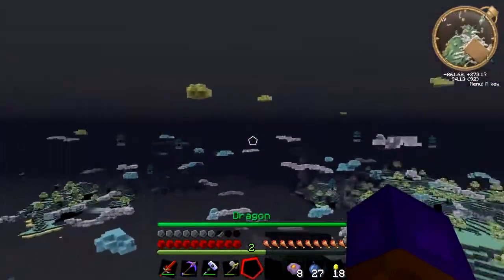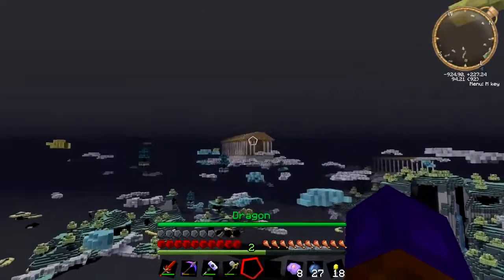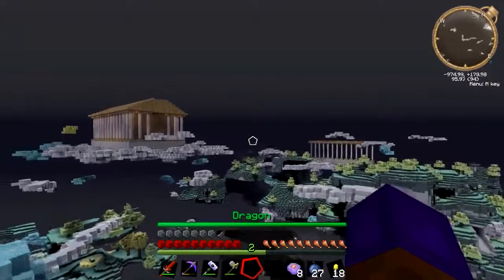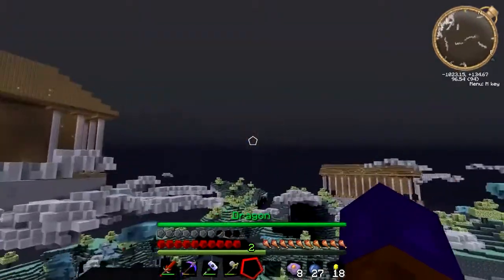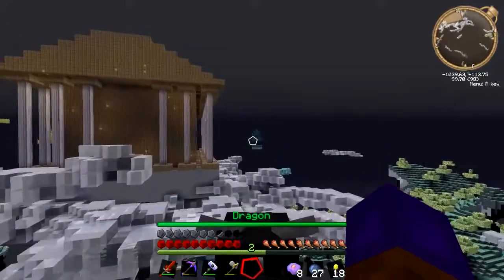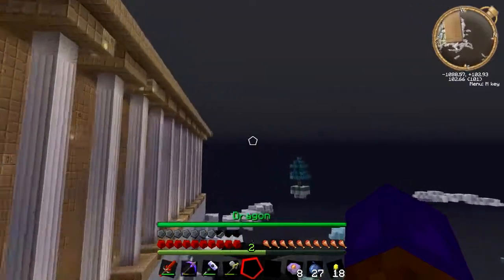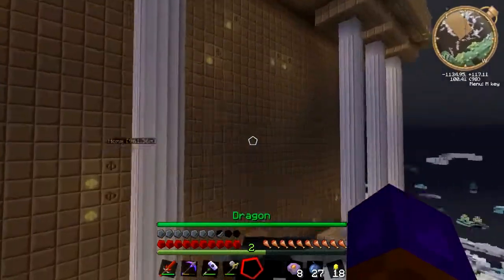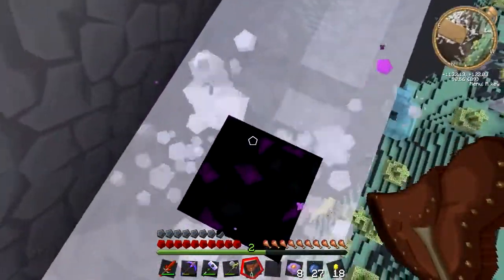Let's go pay a visit to this one over here. Let's see if we can get any... Oh my god, there's another one right there. Wow. That's pretty goddamn lucky. Fair coat, it's his wings. Let's go to this one. We're gonna land on the cloud. We are.